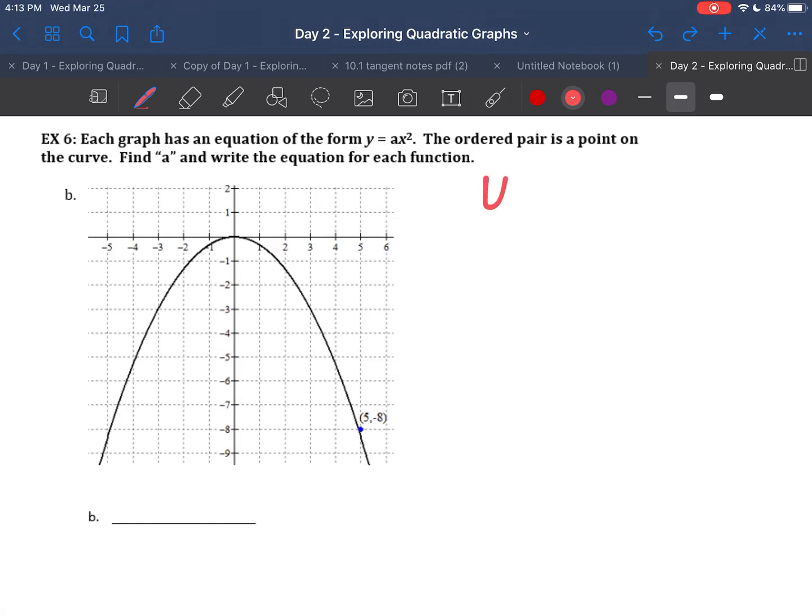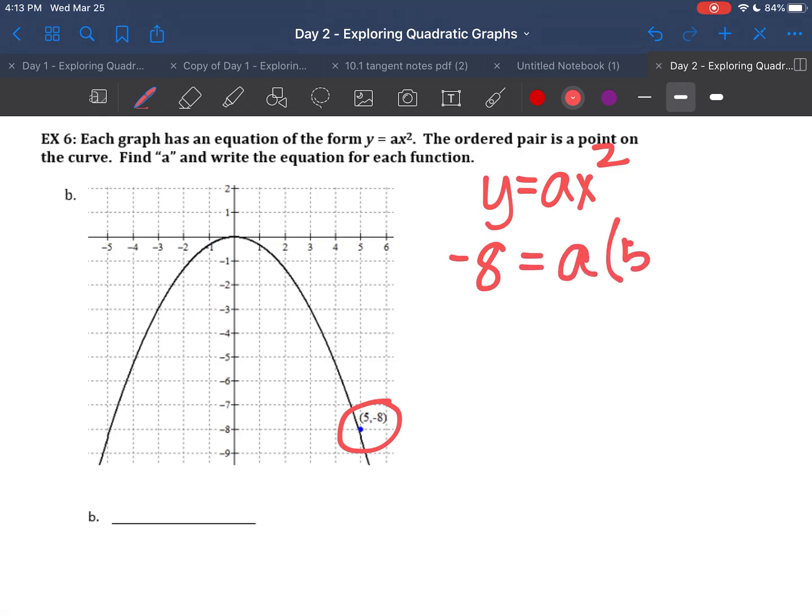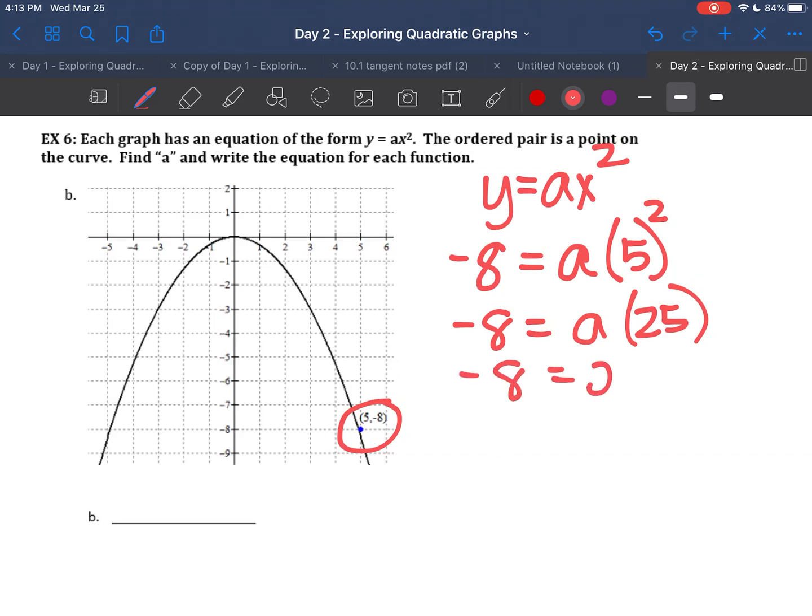Okay, hopefully you have worked out your answer. I'm going to, again, start with the format y equals ax squared. Here's your x and your y. So I'm going to plug -8 in for y, a is your variable, x is going to be 5. All right, let's simplify down. I'm going to do 5 squared. So I've got negative 8 equals a times 25. Of course, I'm going to switch it around. I'm going to call that 25a. Divide by 25 because you're solving for a. Okay, that way those cancel.